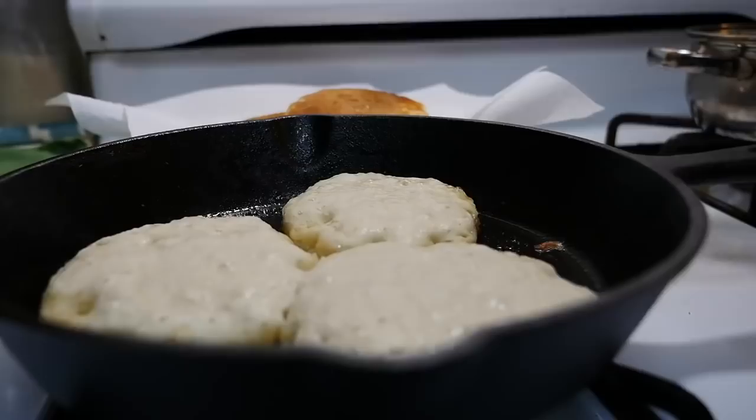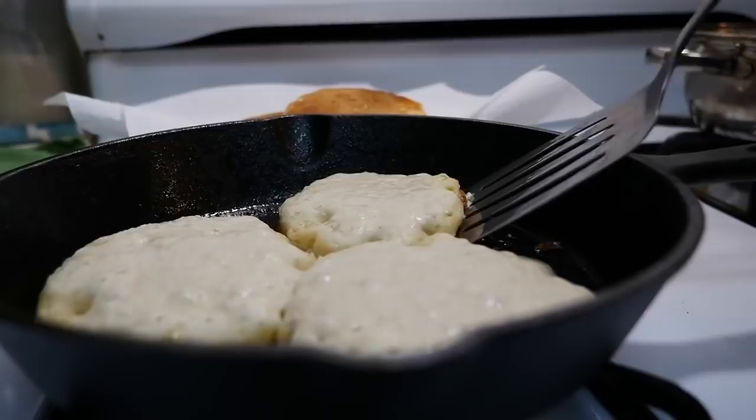You guys, let me know in the comments if you've ever had a hoe cake. It's the best cornbread you'll ever have.